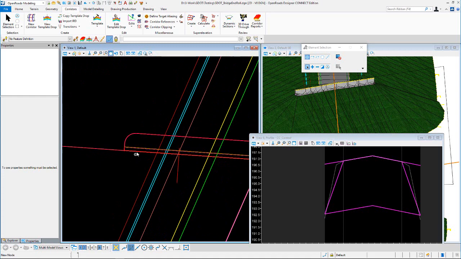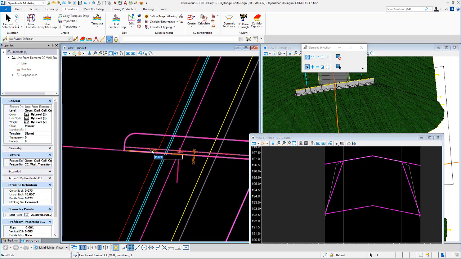I'll actually go, since we're flipped, come in and change that to 14.5, and we'll get a little closer there on that edge.